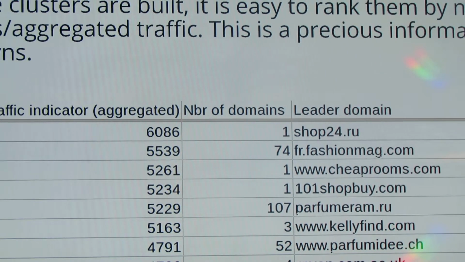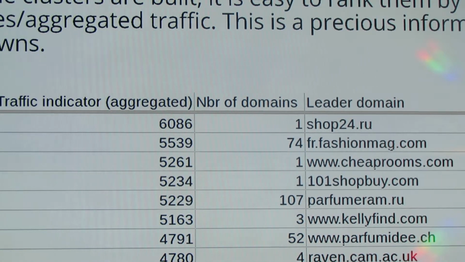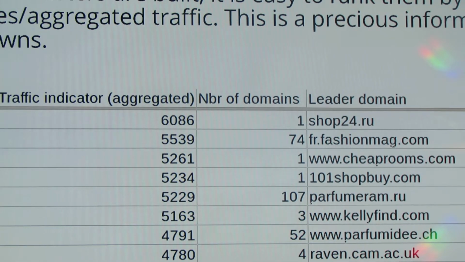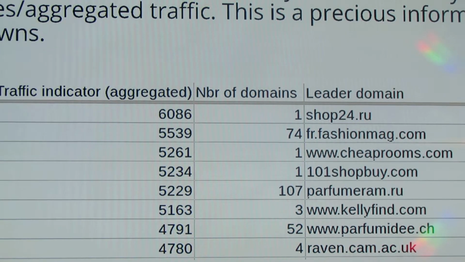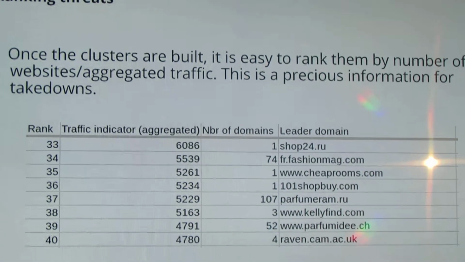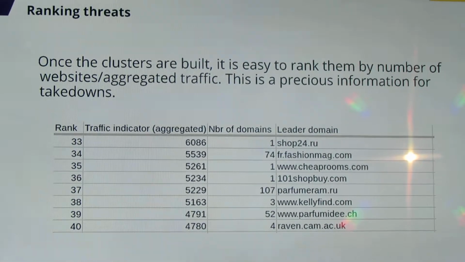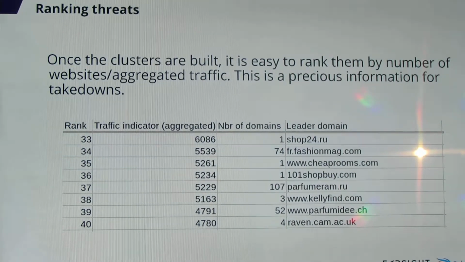These clusters represent the organizations that run the thousands of websites selling illegal goods. And also, because I said we have a traffic estimator, we know which clusters to target first. For example, here we have the traffic estimations for a couple of clusters, and we know which ones drive the most traffic, so probably the most revenue. So I give it to my legal department, and I say, you should take down the first cluster.